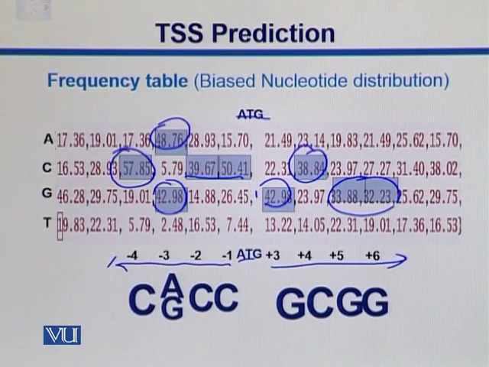There are some nucleotides which prefer more to be there compared to some which prefer not to be there. So if you are getting these kinds of frequencies, and you are getting some ATG, you might support your point that this is the true start site, or while looking into these frequencies you can expect that you can have a start site over there.